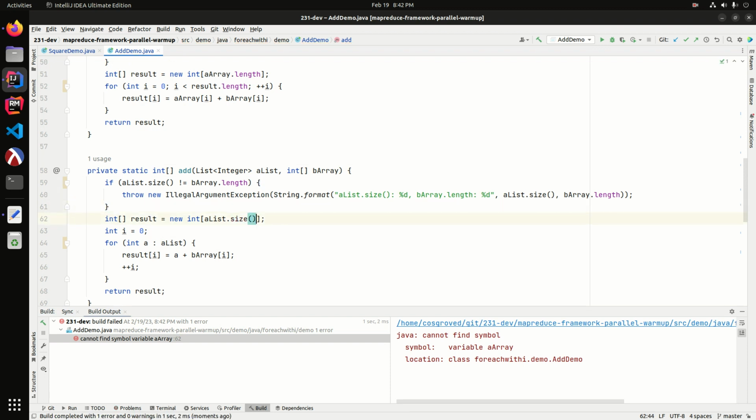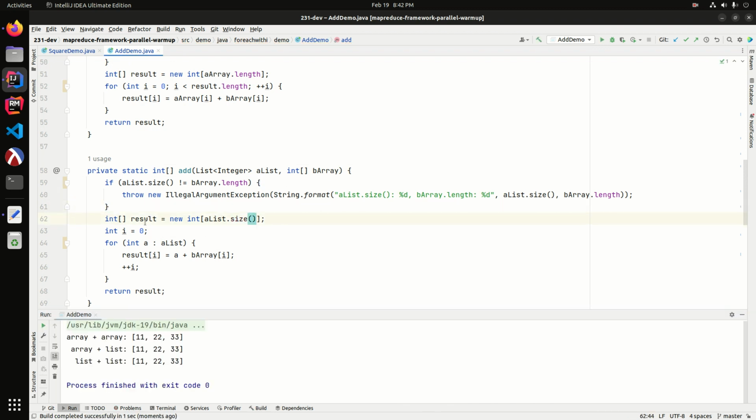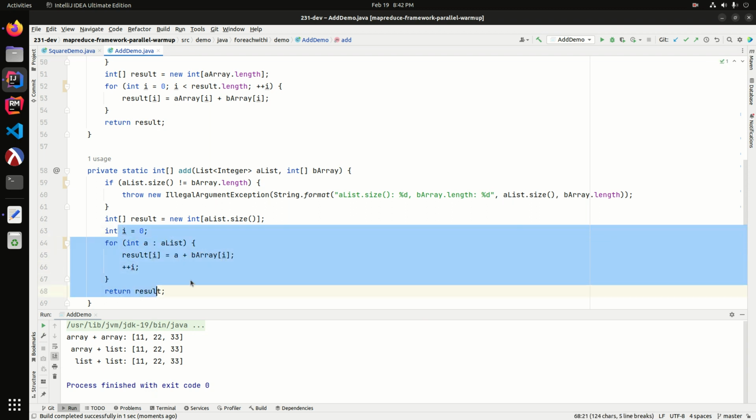Now, one of the things I have sort of glossed over is I check to make sure they're the same size up here and throw an exception. That's why I don't have to check any bounds up here. And so this is the same thing. Again, it's using the for each loop, but combining it with this index outside of it. That's much better than saying, well, let's do aList.get here, right? Hopefully I've hammered home, don't do that sort of thing. Let's always use the for each loop when we can, including in this case.